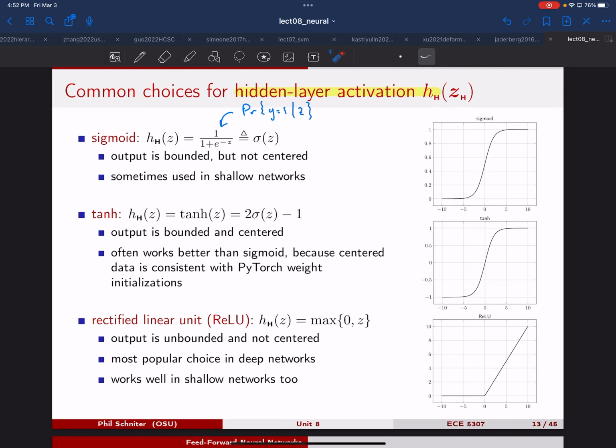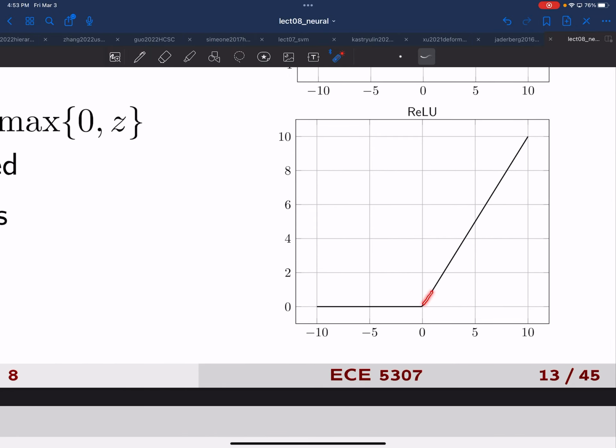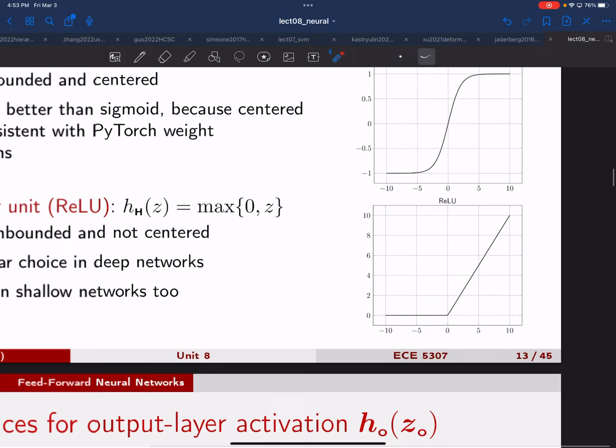Although there are alternatives to this. There's a version which smooths this out, and it's the SiLU. I'm trying to remember what it stands for. Sigmoid linear unit. And this one seems to do a little better, maybe trains a little faster. So maybe there is something to it. But this is really the workhorse, the default that people tend to use.